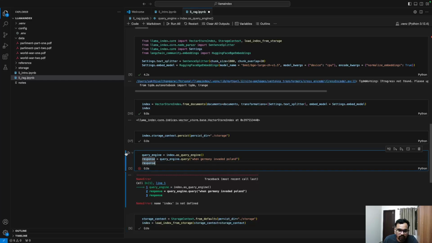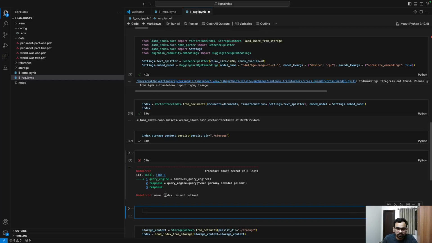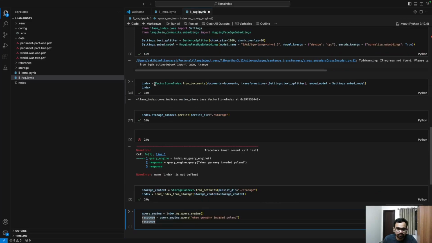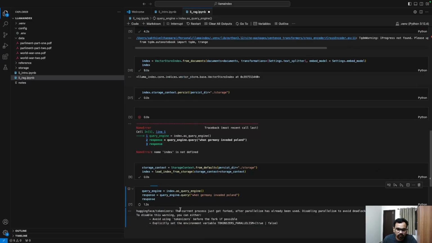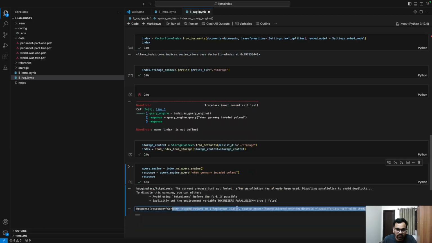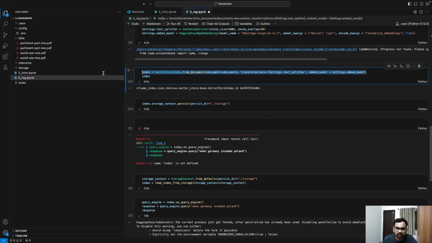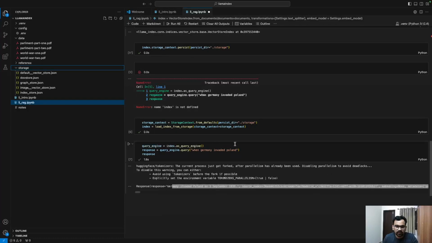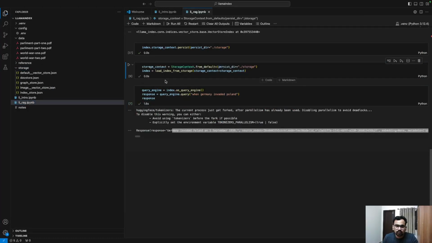Now if I execute this cell, where I can input it here: German inverted Corona 1931. This is based upon the data we have stored. We didn't execute the transformation, meaning we didn't generate the index. Instead, we used the index we had already stored. This is how we do it using the persistent method. Now we have seen how to store the index using a persistent directory and how to retrieve it and query.